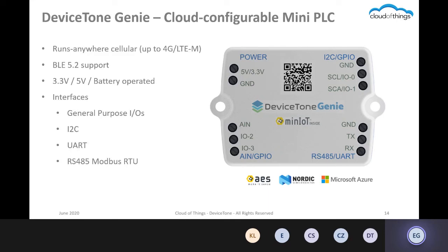And with those 4 interfaces, Genie can actually connect to any device, or at least 90% of the devices we tackle. Sometimes there are specific protocols that are not covered by Genie, and then we build a custom solution. But it fits a lot of the cases that we work with.